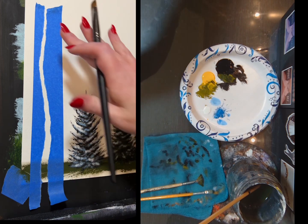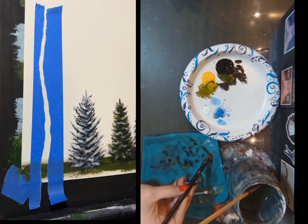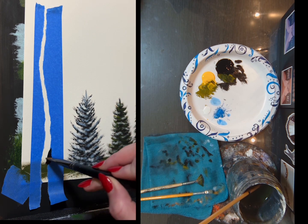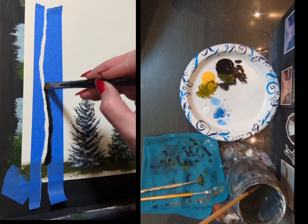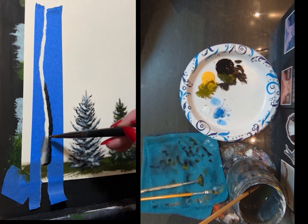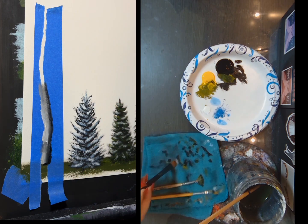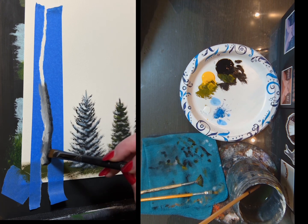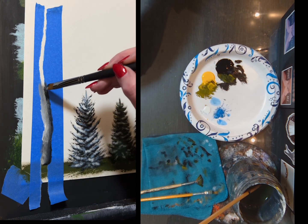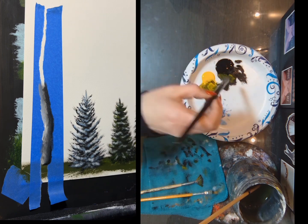Then make sure your edges are pressed down. And on one side, I'm going to do shadow, which I'm just going to do black and white. And highlight on the other side. So black on one side, white on the other. I'm just going to use my brush to not really blend it a whole bunch, just a little. Just kind of wiggle my brush on there.